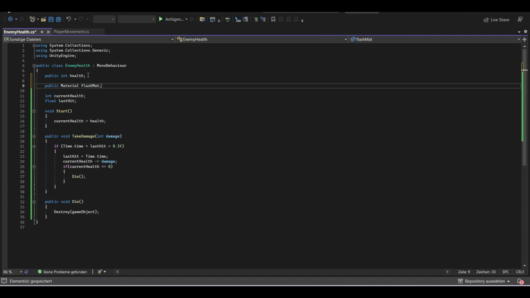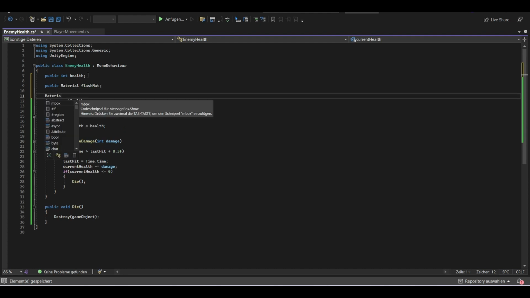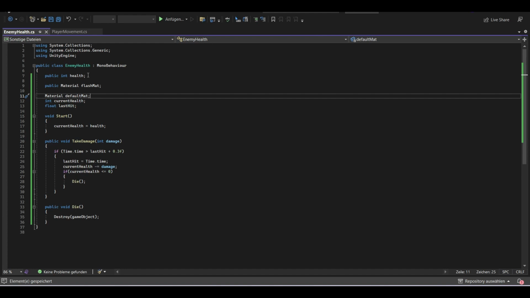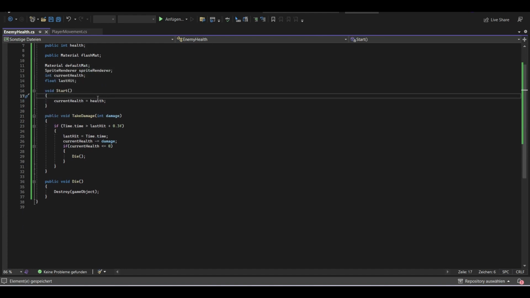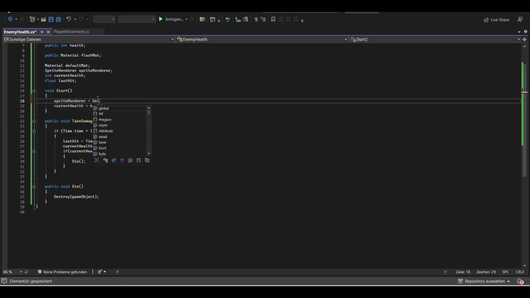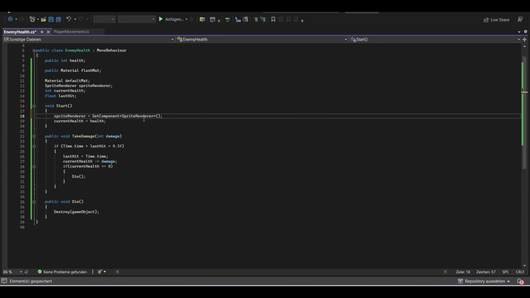Let's also add a damage flash by making a flash material and a default material. We will get the sprite renderer on start and set the default material to the material the enemy is using.